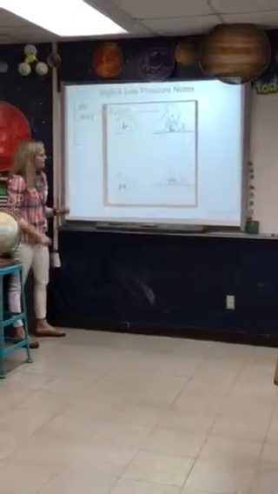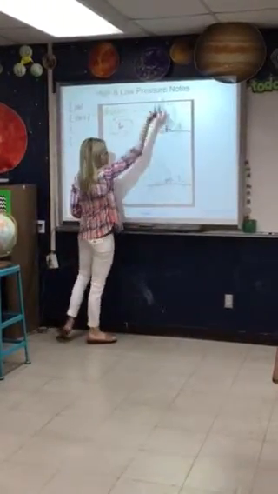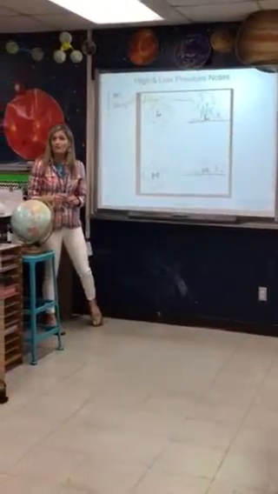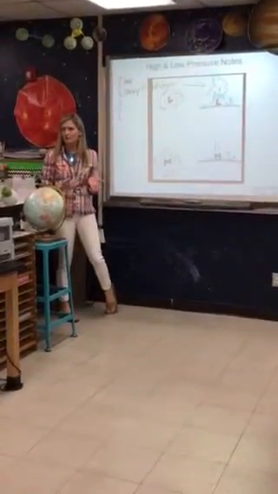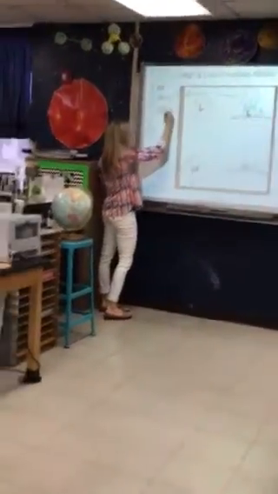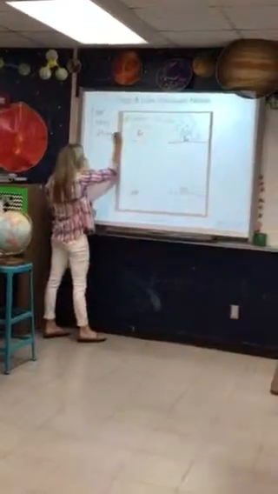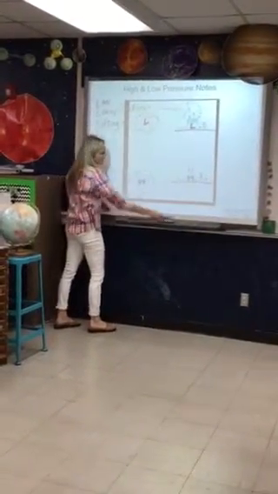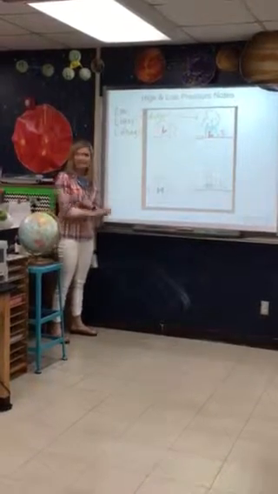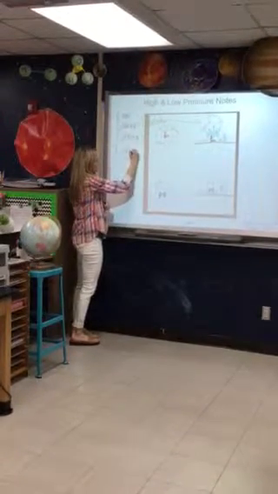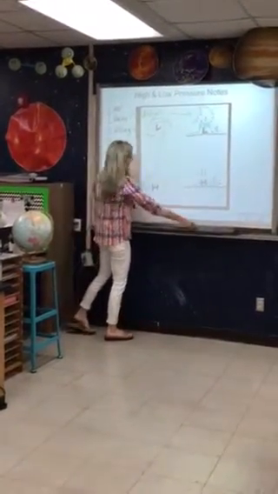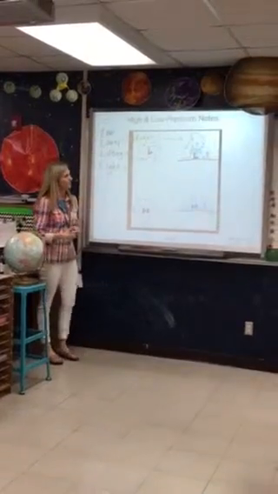All right, tell me about what's going on with the air. Where's it going? It's going up. So I was calling it rising. My first period said you need to say lifting air, so I changed it to lifting air. So now that's why there's 4. Why is the air lifting? Because it's very light. Very good. So we have light lifting air.